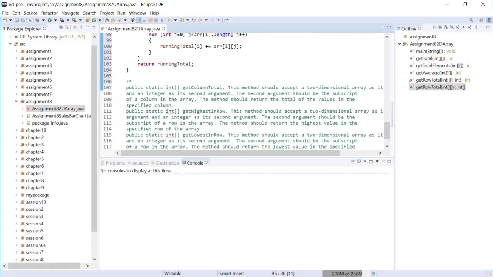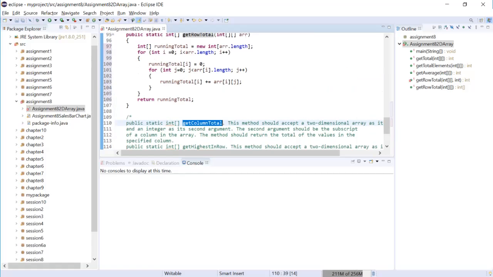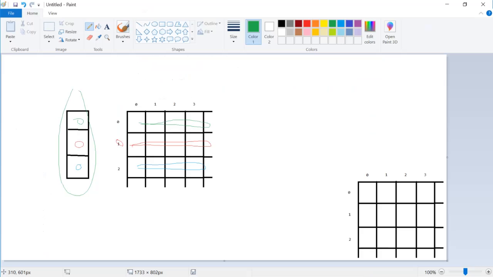Similarly, you should be able to get highest in row and lowest in row. And you will do similar things for get column total. But this time you will just go through each column by column. So you are going to have a for loop of j.